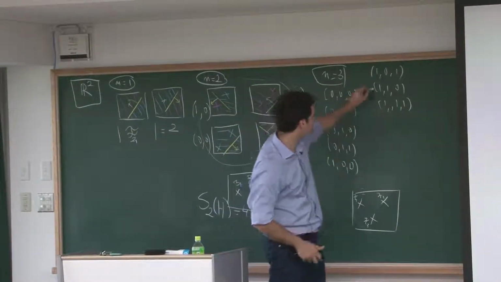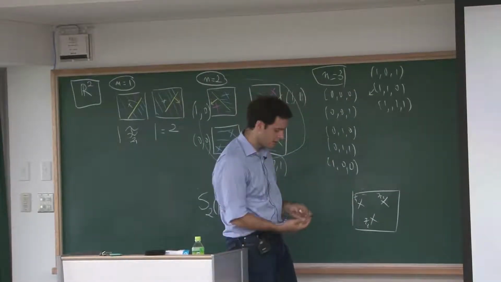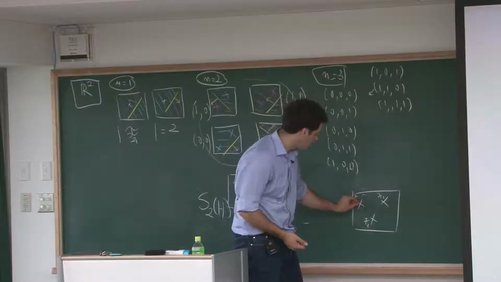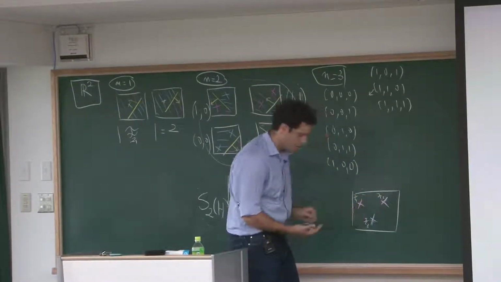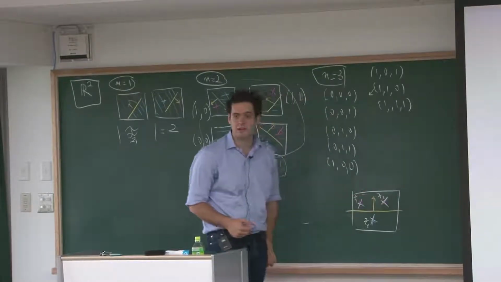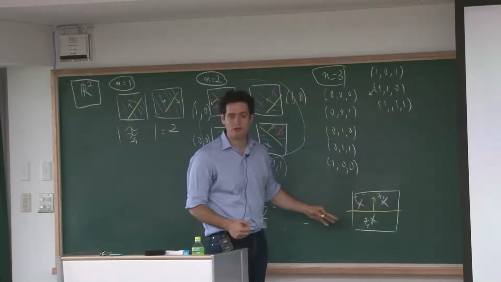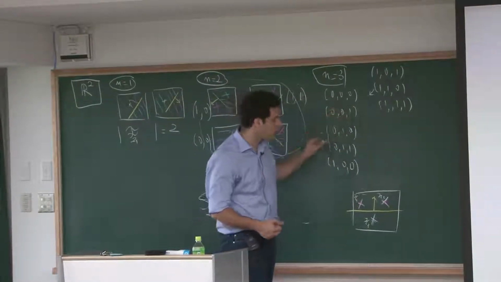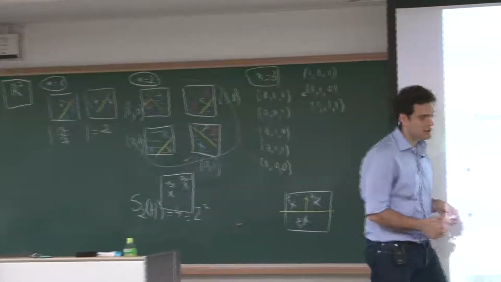So let's consider this one. This one says that x1 and x2 must be red, and that x3 must be blue. Well, it's very easy to define this hyperplane, which will split them here like that. Okay? So we don't need to go through all those examples, but it's easy that you can do all of them. Now, if n equals 4, this is where we have a problem.